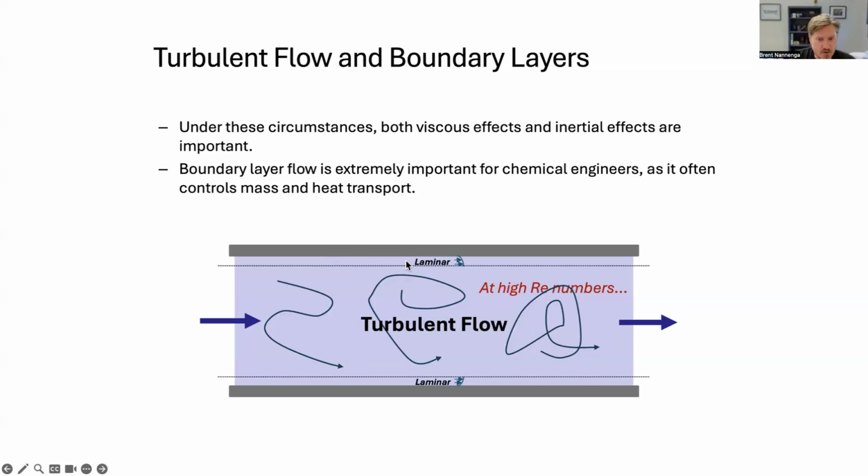So it's important that we understand there is, even though it's usually very thin, this laminar sublayer and then the turbulent flow out here. We're going to talk about how we might develop what's called a universal flow profile that combines the laminar flow and the turbulent flow, and that'll be the focus of today's video.